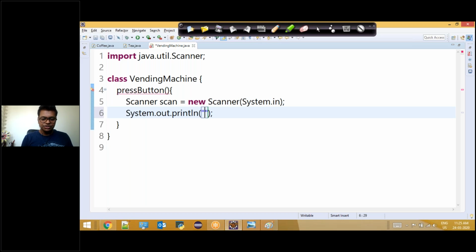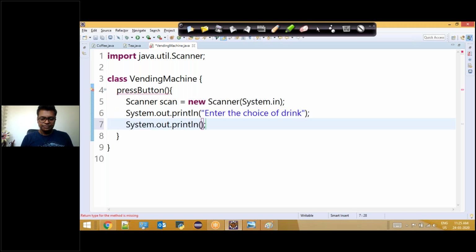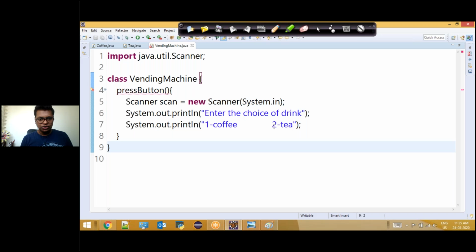Now we can ask the user to enter the choice of drink. What are the choices of drink? One for coffee, two for tea. So the user is supposed to enter either one or two. If the user enters one, the vending machine has to give them coffee.